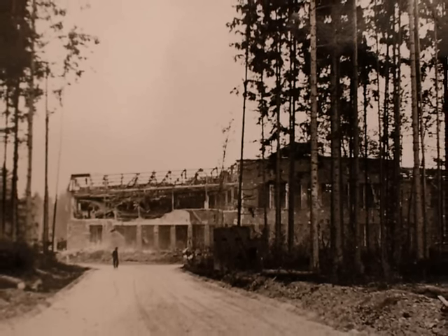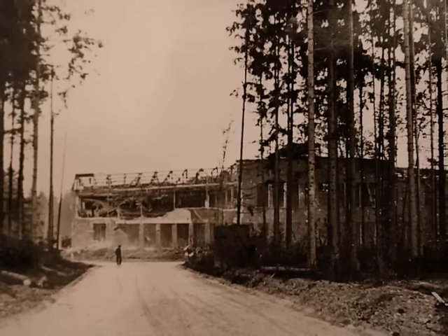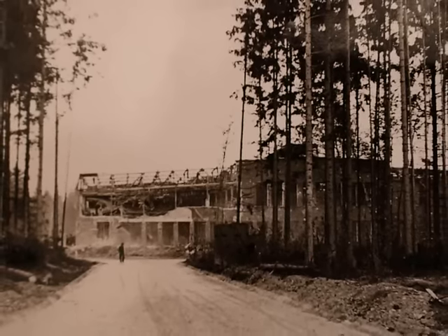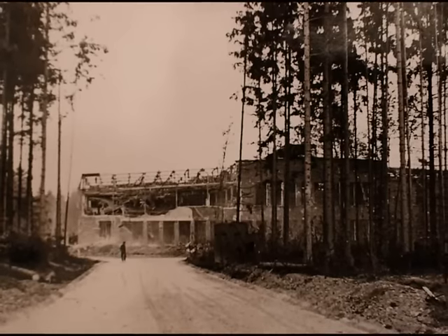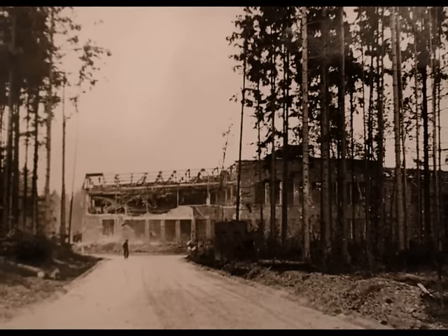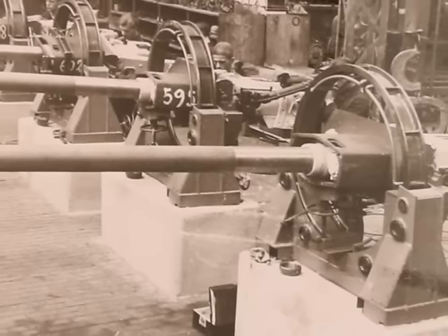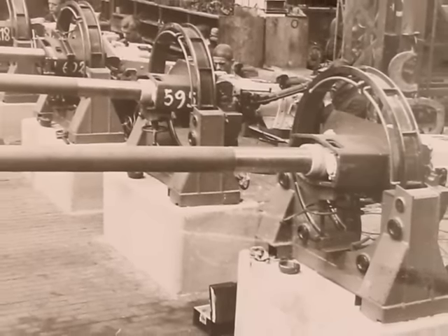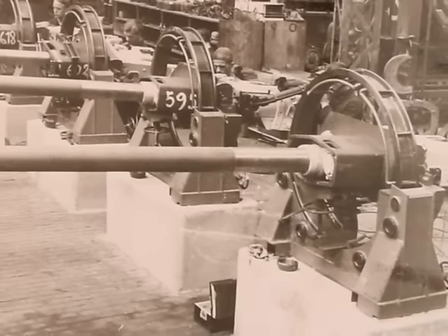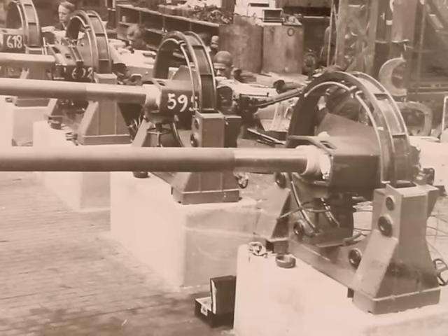In the first quarter of 1945, 506 Panzer IVs and 26 Jagdtigers were still manufactured. Despite a devastating air raid on Sankt Valentin in March of 1945, the Nibelungenwerk was able to keep up production until the end of the war. In late April 1945, tank production in the factory was finally stopped. The entire history of the Nibelungenwerk is closely linked to the war crimes of National Socialism.